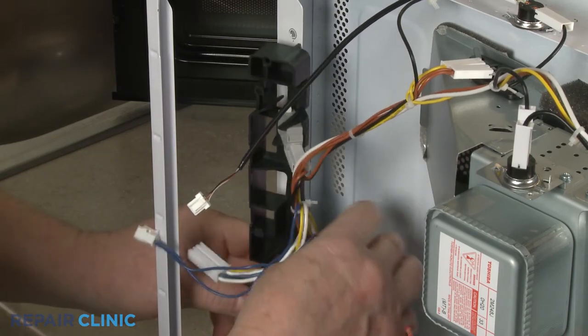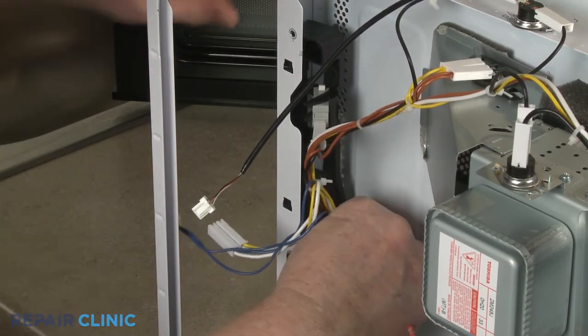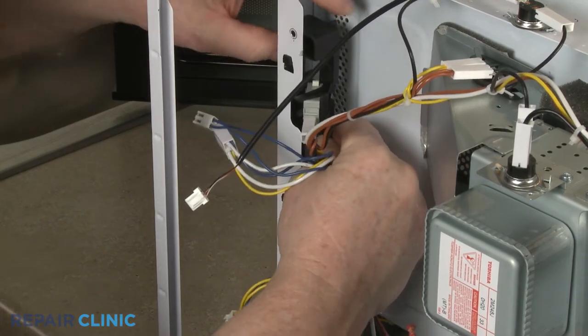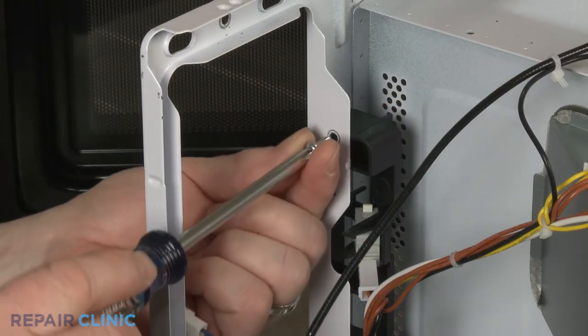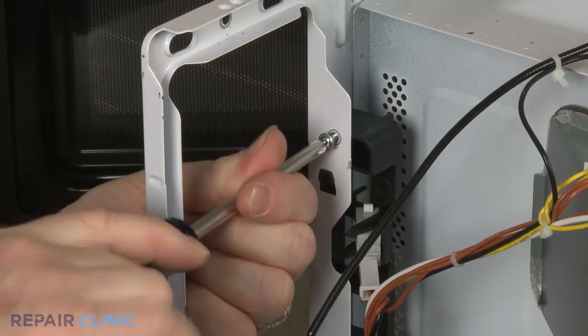With the switches secured, insert the bracket tabs into the slots in the frame and lift the bracket up to snap it into place. Rethread the 2 mounting screws to secure.